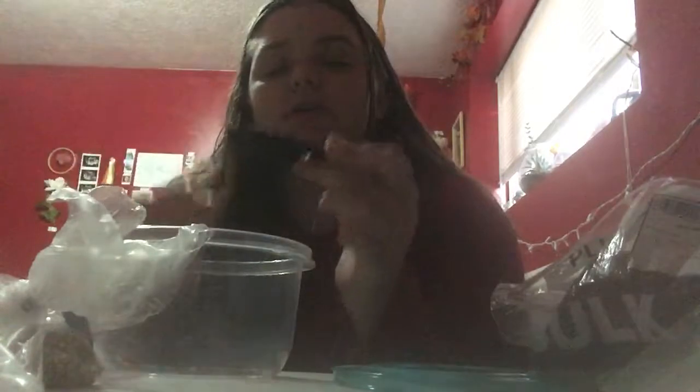This recipe had percentages of what you needed and then a list of those types of things. So for 30% grains, I'm going to use three different types. First off is rolled oats — just one tablespoon of quick rolled oats with no flavoring. Also, keep in mind this is not going to be the whole of what I feed my hamsters. This is a little add-in with their commercial brand, so there's going to be about 10 tablespoons of food in total.